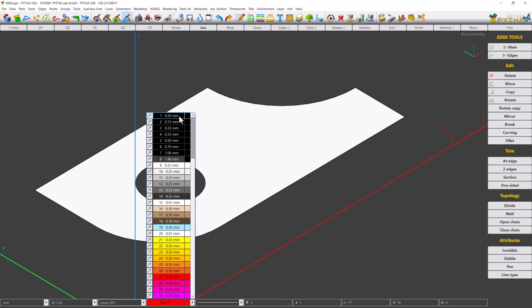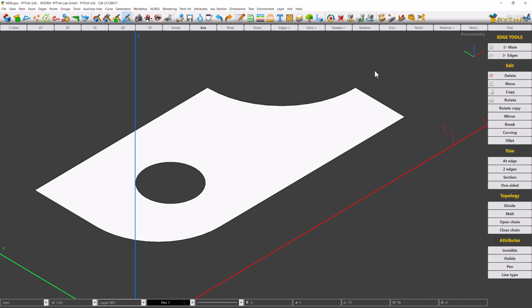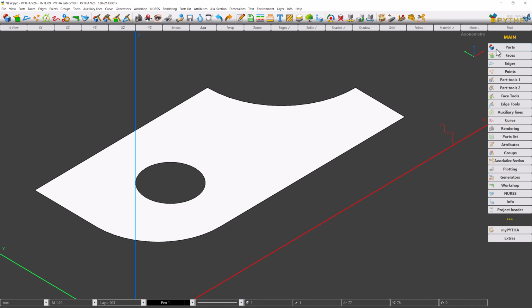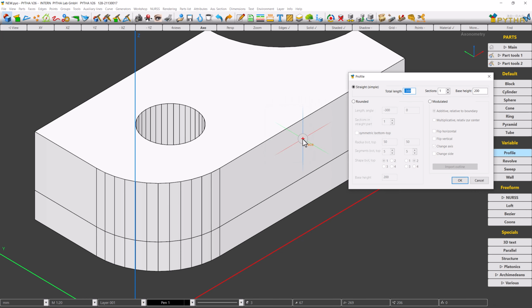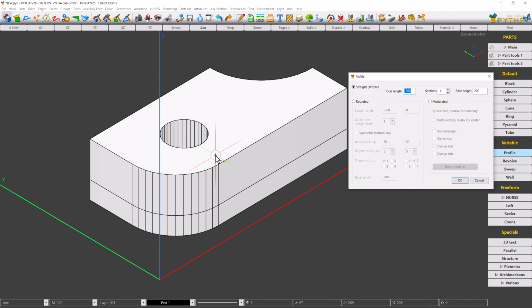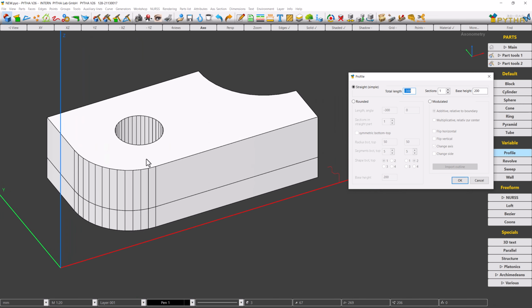The preparations are complete, and I can call the Profile command again in the Parts menu. I select Face as the cross-section type. As my project only contains one face, the selection is omitted, and the Profile dialog appears immediately.